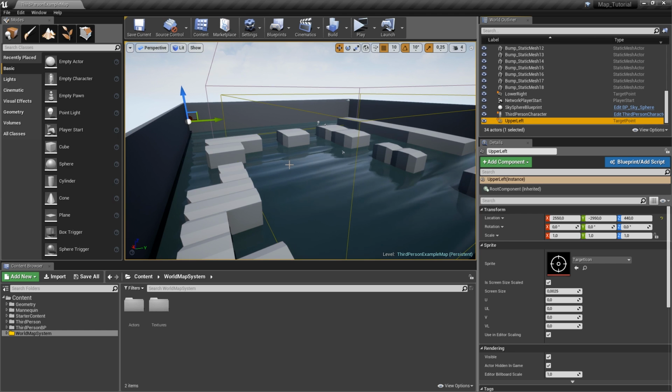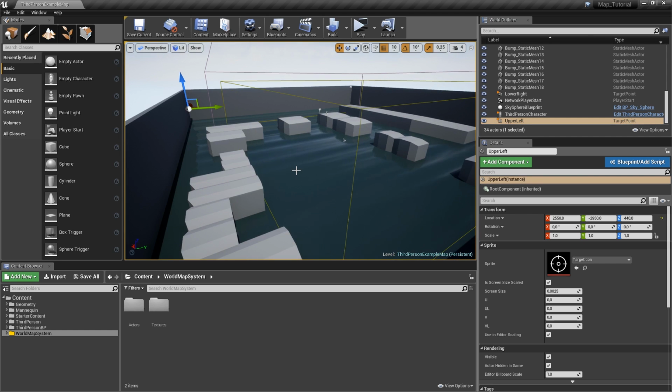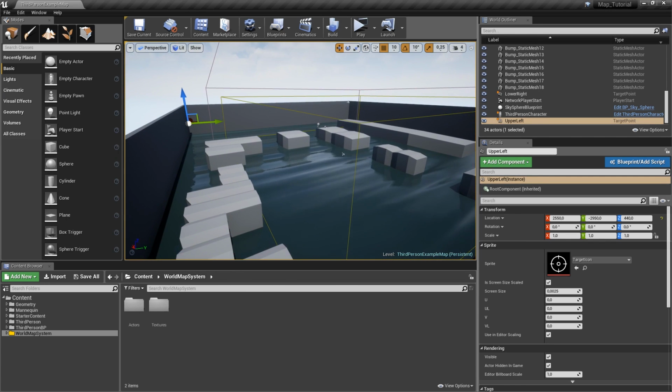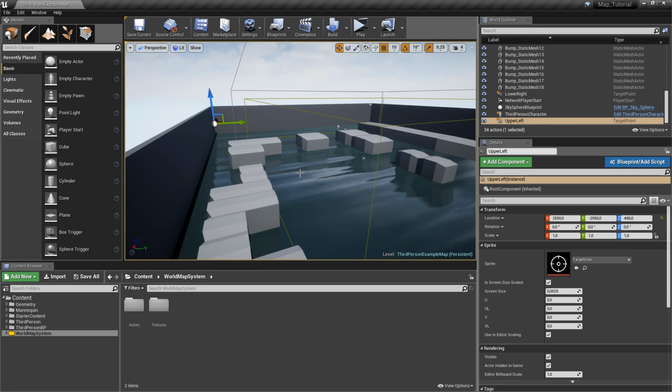The question we're facing right now is how do you draw an accurate map of this level? And the solution will be 3 different steps. The plan is that we first render a top-down view of the whole world here. Then we will export that and import it into an image manipulation program like Photoshop or GIMP. I'll be using Photoshop for this video. And the last step would be to draw over the rendered image and import that new texture into Unreal.